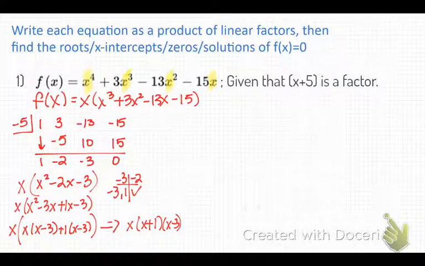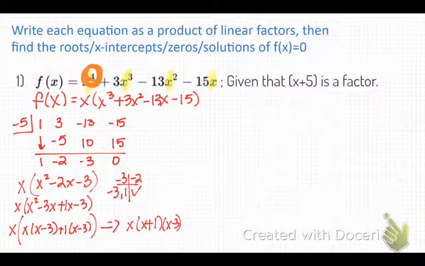Okay, I do have to set each part equal to 0, but let's look back up at the original. What is the degree? What is the name of this graph? What is it called? Up here. Let's look up here again. You see where I'm talking about? Fourth degree, which is quartic.